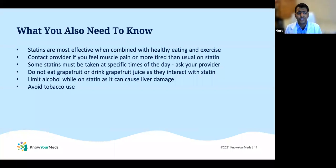So what else is it that you need to know? I know we covered a lot, and there's a couple of other things that I wanted to tack in here as it relates to statins. Statins generally are not going to be the only thing that we do to manage cholesterol. Like with most of our conditions, and we talked about it as a risk factor, we know that bad eating, poor diet, and lack of exercise can increase the risk of cardiovascular events, can increase the risk of making your cholesterol become even more abnormal. And so if we're going to use statins, we're going to almost always use them in combination with healthy eating and exercise. So you can't just say, I took my statin today, I don't have to do all of these other important lifestyle modifications that are required.